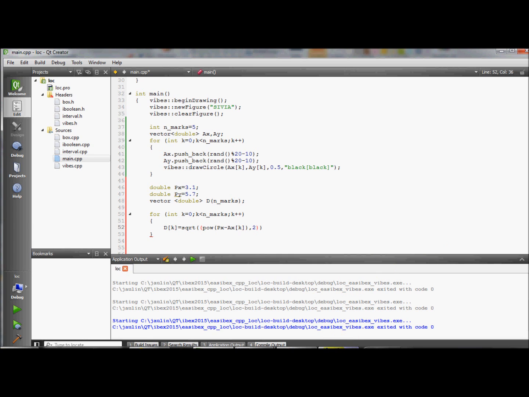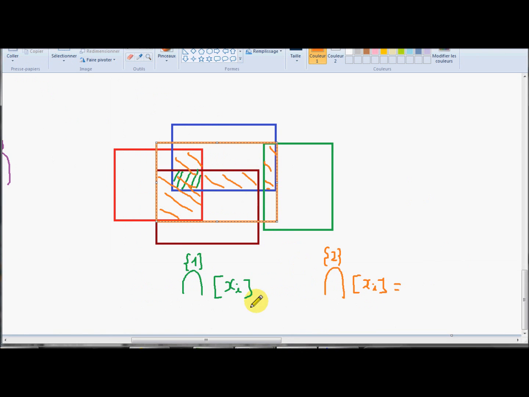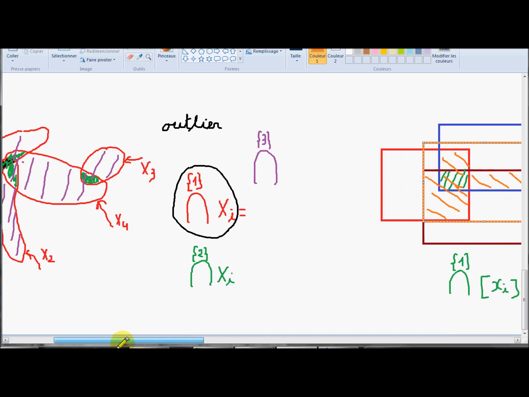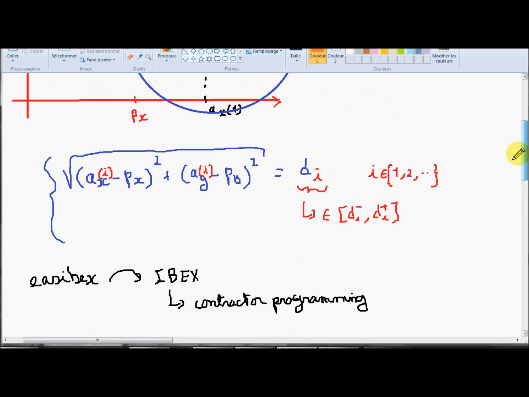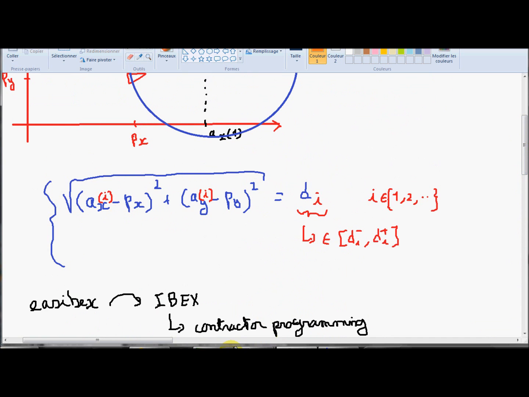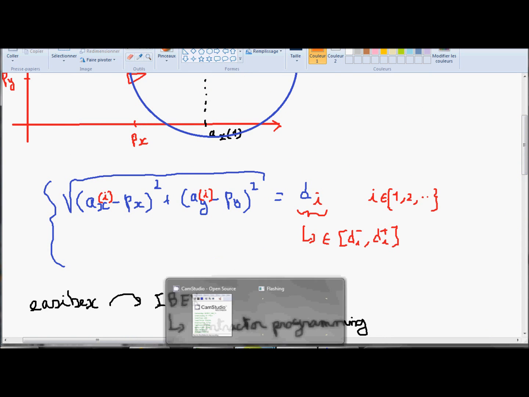So I am now writing this formula in blue.